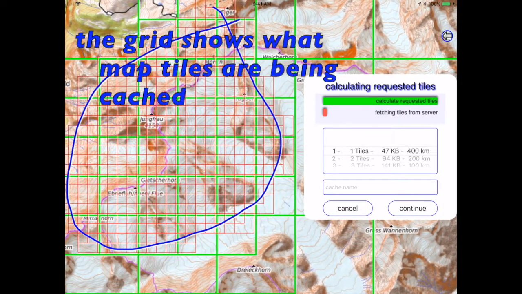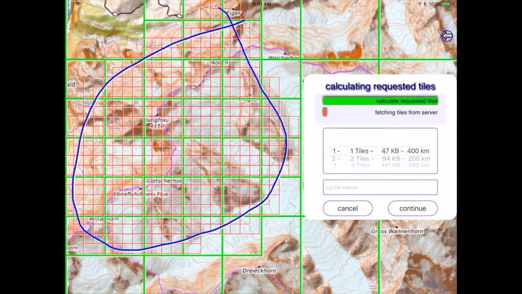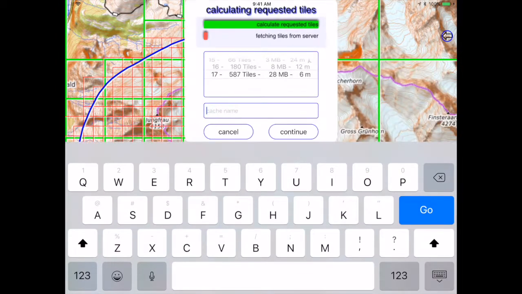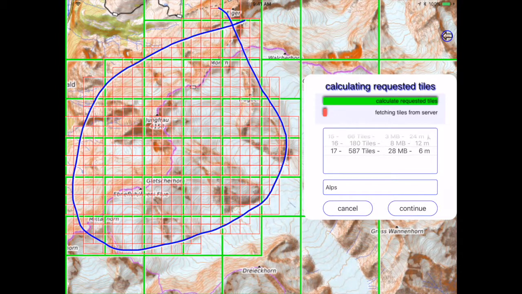I'm also going to pull up some really high resolution stuff. So I'll scroll down here to level 17, which is not a lot of megabytes because it's a small area, but it's a 6-meter resolution. I'm going to give it the name Alps, and then just let it fetch away.